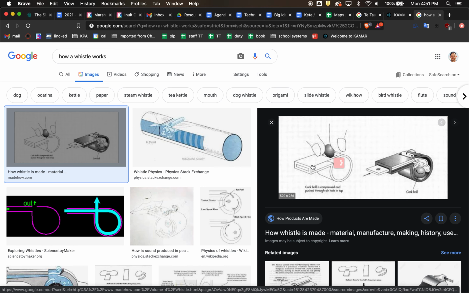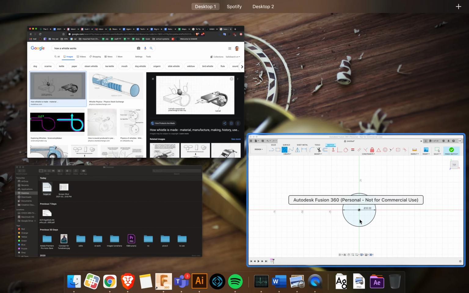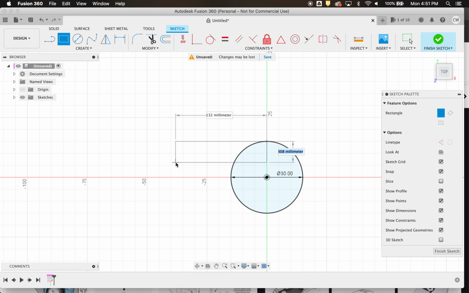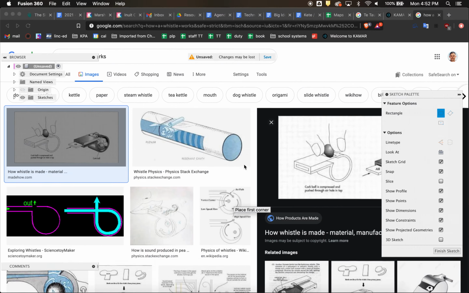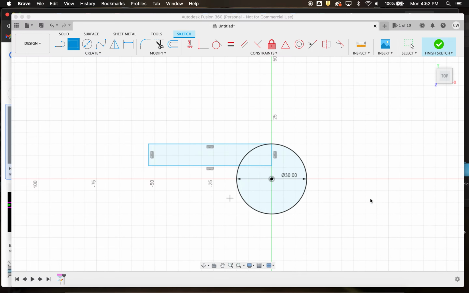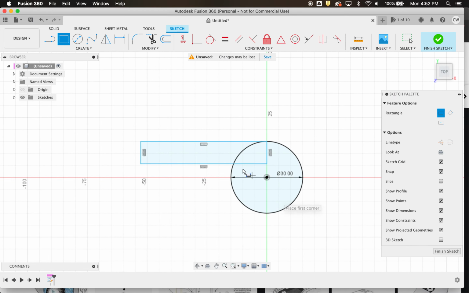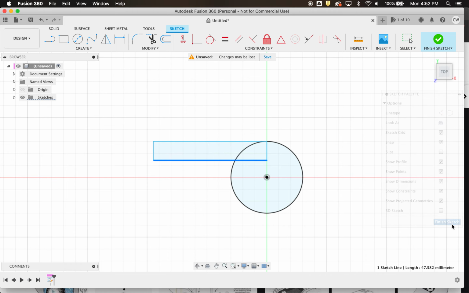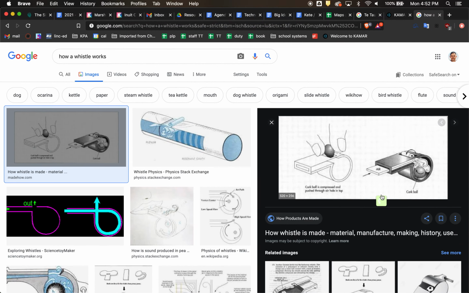Now, on the top of the circle, straight line, down, straight line. Pretty much a rectangle shape, so let's just try. I could use the line tool and I could draw my lines around, or I could use the rectangle shape, pick it up at the top of the circle and put it like that. How does that look? Probably a bit long. So if it's a bit long, I can actually pick up my line, bring it in, and I might make it a bit thinner, so it looks something like that. Cool, so I've got one side of my whistle done.